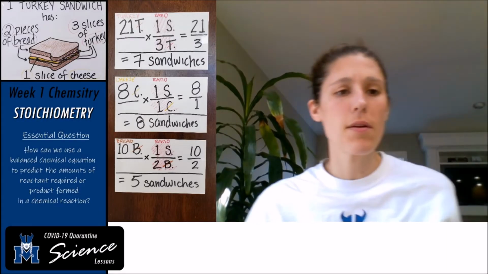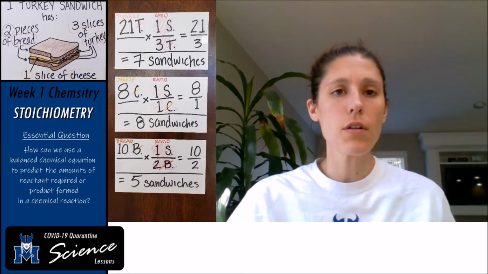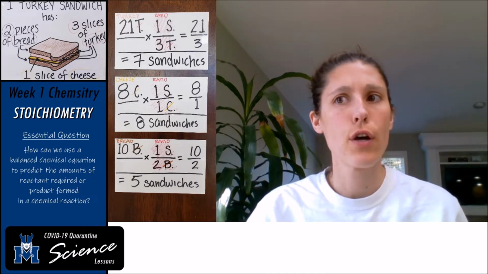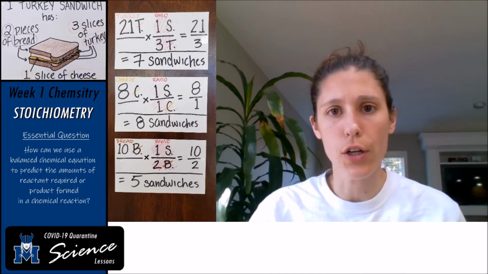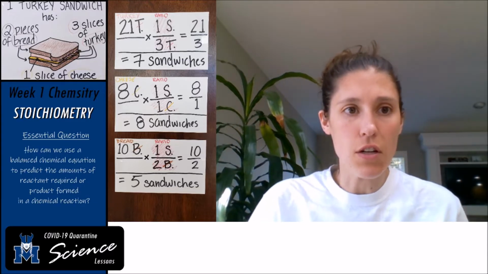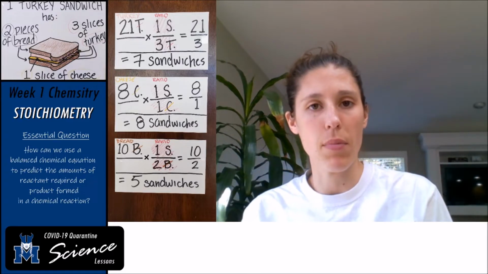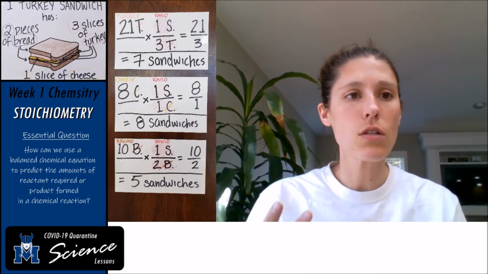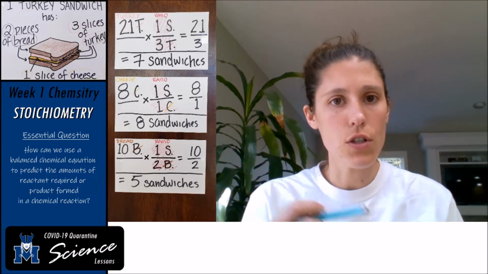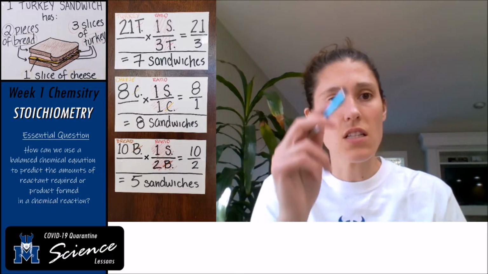Okay, so you may be thinking, why on earth did we do that? Well, I wanted to show you that you intuitively kind of knew how to make these calculations. If you know that you have 21 turkey slices and you need 3 on each sandwich, you know the ratio is 3 turkey slices per one sandwich, so you take 21 and divide by 3. If we were to write this out like we do with our dimensional analysis, our unit conversions that we've done a lot in this class, you see that in the 21 turkey slices, the turkey slice units cancel out.